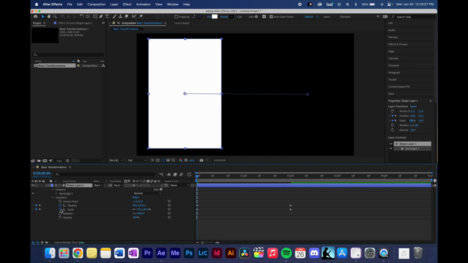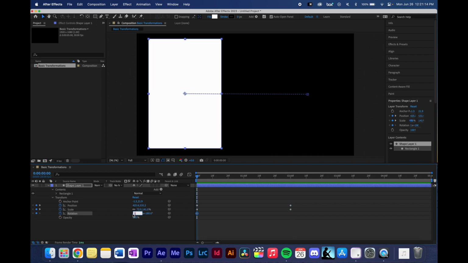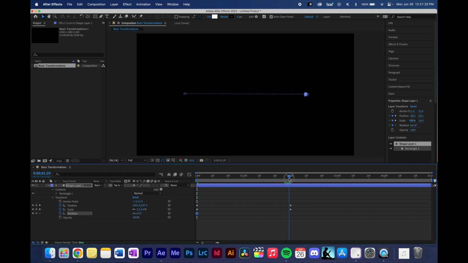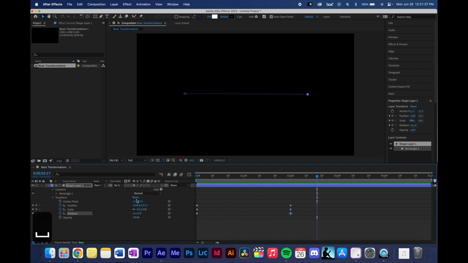Let's go ahead and mess with our rotation. My playhead's there at the beginning. I'm going to enable keyframes, take my playhead over to 2 seconds again, and maybe let's add some spice into it. Actually, I'm going to go to the beginning and reset all of my rotation stuff to 0. Then I'm going to go back over to 2 seconds and let's just add 1 full rotation. Now that I do that, it'll give me that full rotation, one 360-degree rotation, as it disappears.